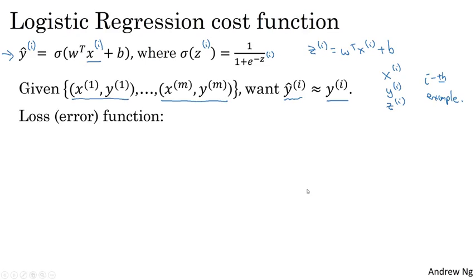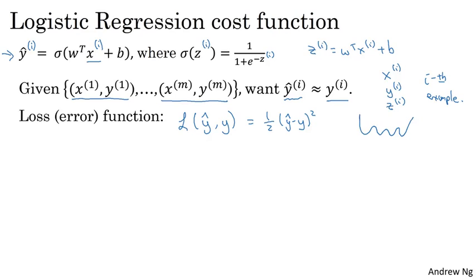Now let's see what loss function or error function we can use to measure how well our algorithm is doing. One thing you could do is define the loss when your algorithm outputs y hat and the true label is y to be maybe the squared error or one half of the squared error. It turns out that you could do this, but in logistic regression, people don't usually do this because when you come to learn the parameters, you find that the optimization problem, which we'll talk about later, becomes non-convex. So you end up with an optimization problem with multiple local optima, so gradient descent may not find the global optimum.